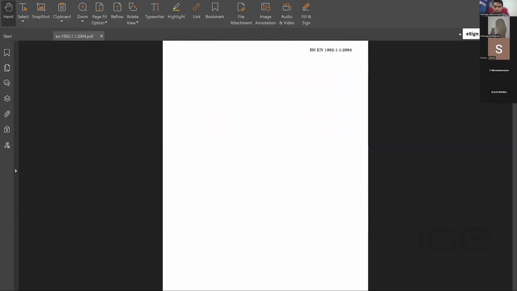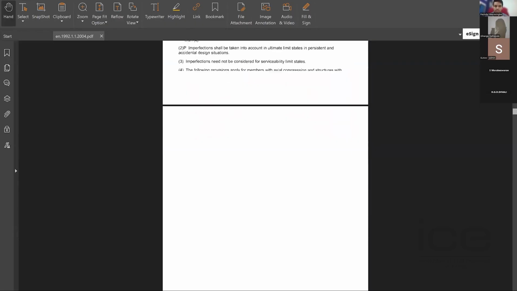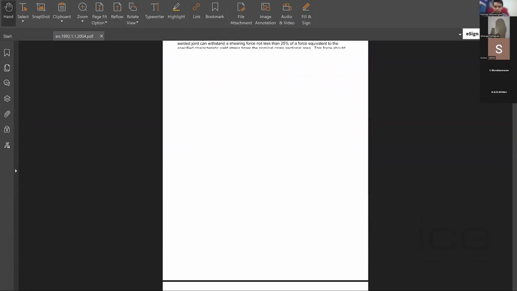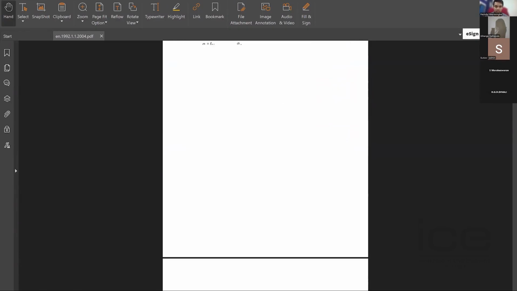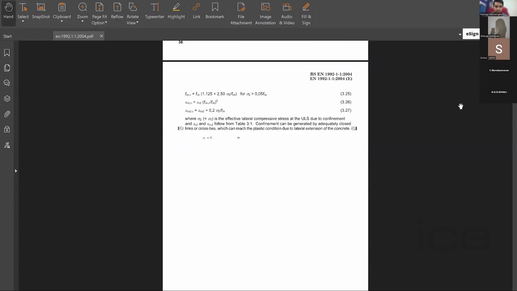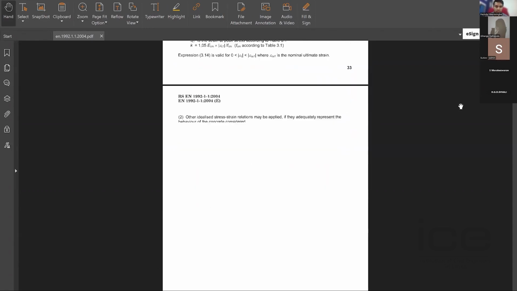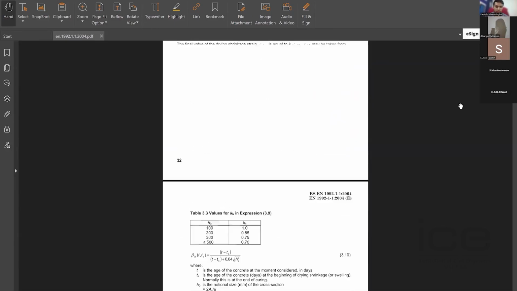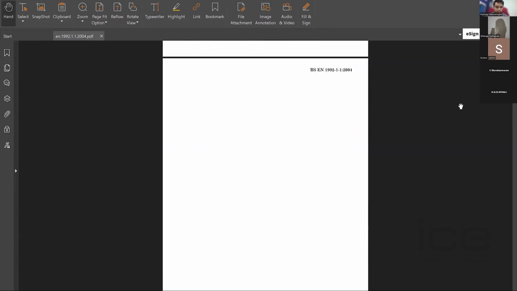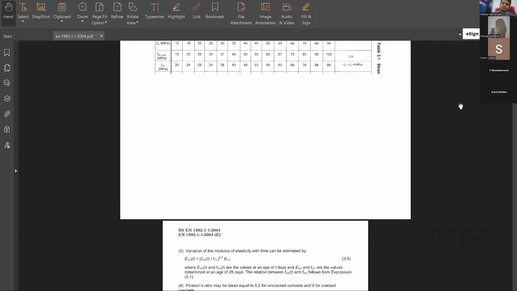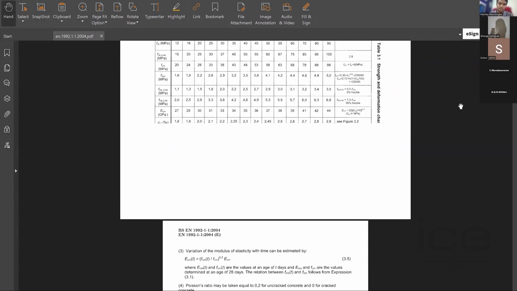In Eurocode, there is table 3.1 which specifies all these material properties. So table 3.1.